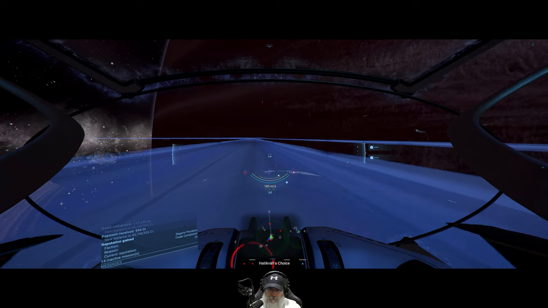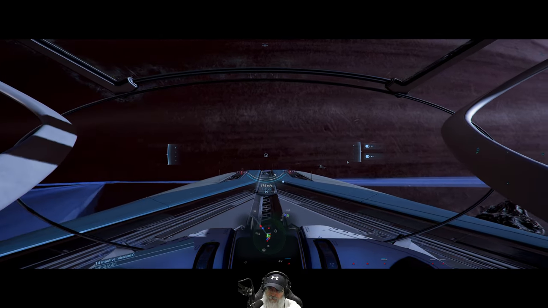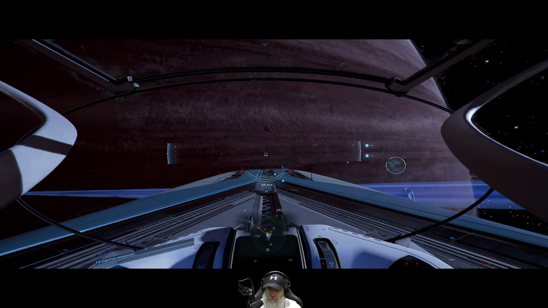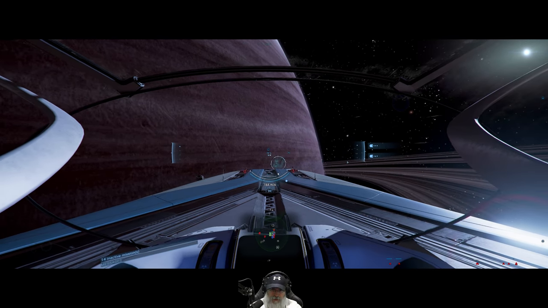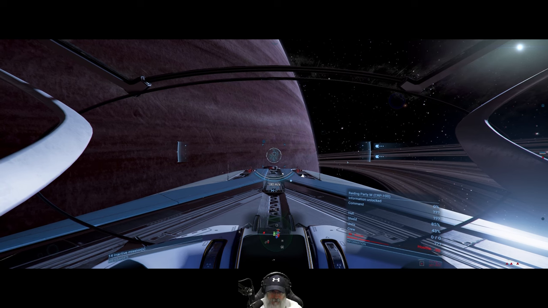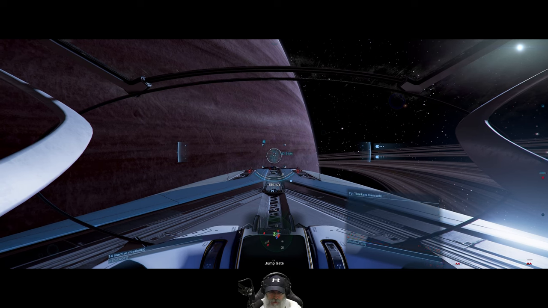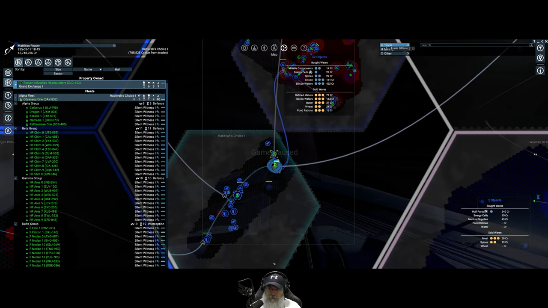Entering system. Okay, so let's turn this way. And we want to set up approximately 10 kilometers out from the gate here. Okay, let's do a quick pause and just assess the situation.